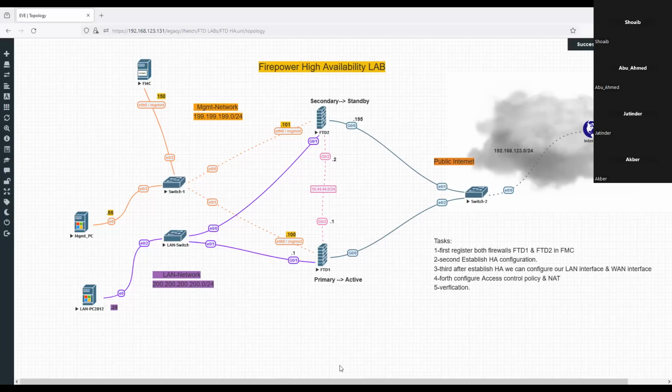When the primary comes up again, it should be active again. I see there is no option for a priority value. I'm talking about the preemption technique: if the active device goes down and comes up again, it becomes active again. So the preemption option is also not available, right? Now traffic is traveling through FTD1 from LAN, and I'm pinging, no problem. Let me check on my side, Ahmed. Okay, no problem, sir.